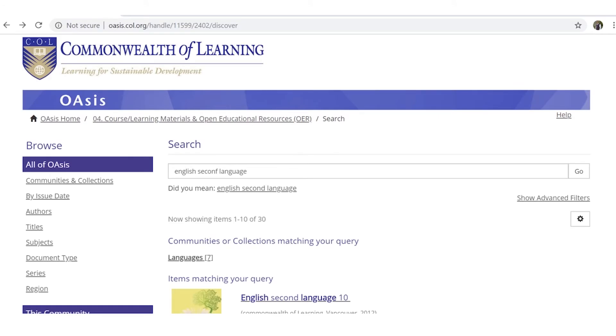You can refer to how commas are used. Commas are used for separating the following: two or more adjectives describing one noun, individual items in a list, a parenthesis, the name of the person addressed, and sentence adverbs. You can see this in the OER for English second language module of the Commonwealth of Learning.